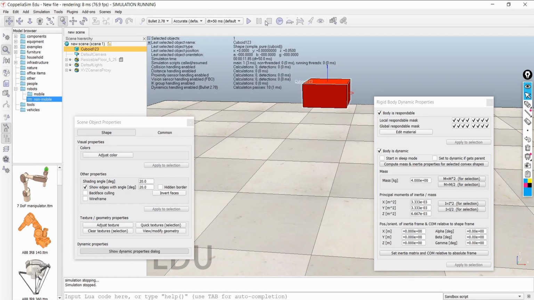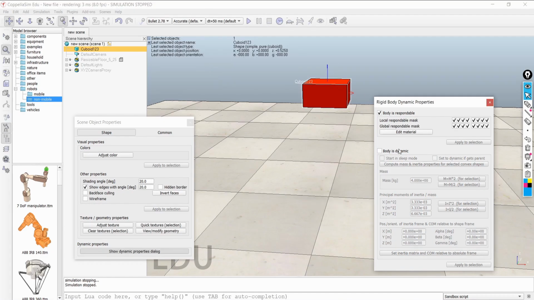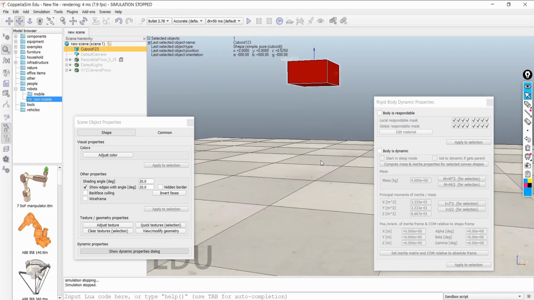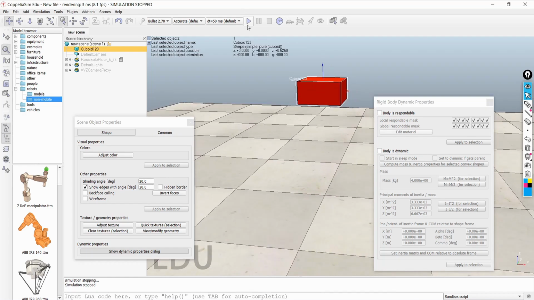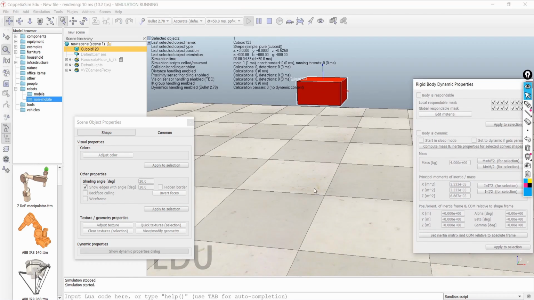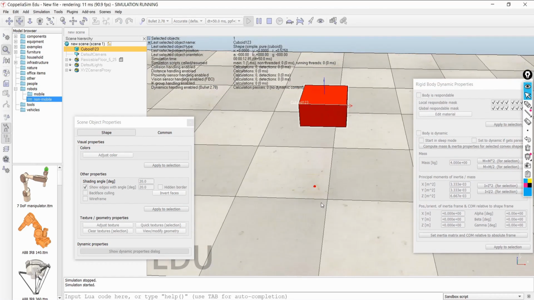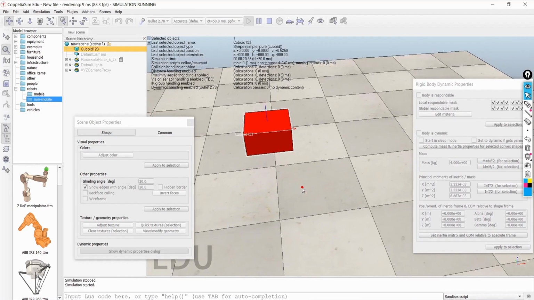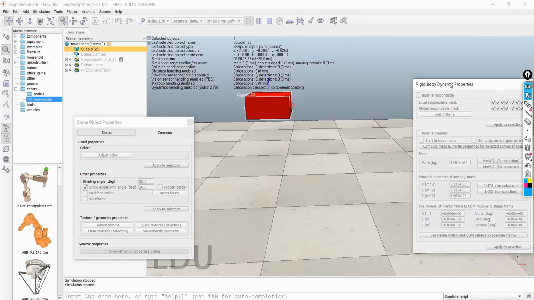So supposedly if it has responding, then it will go and react with the surface. Now if I remove both the options, neither will it react with the ground nor will it have a weight. So it is going to be flying over here. Now if I play this, look, it's like this one over here, not doing any of the things. It's just floating over the surface.